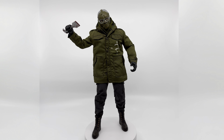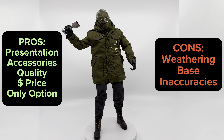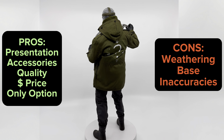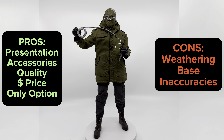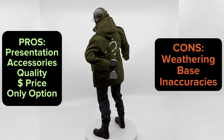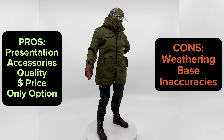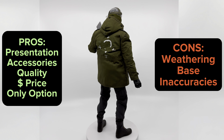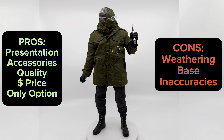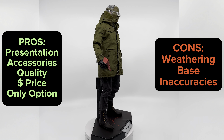Even if Hot Toys or Inart did do this, how much better could it be? I might eat my words when it officially comes out, but I just feel like this one's really serviceable, especially for the price you paid. We haven't seen it from any other company and I wouldn't expect to see it anytime soon. The first pro I got to talk about is the presentation — the box art is amazing, the foam insert was incredible. The cherry on top is the accessories. The glasses are really nice and the actual jacket and everything else is tailored fine — nothing crazy, but serviceable for sure.